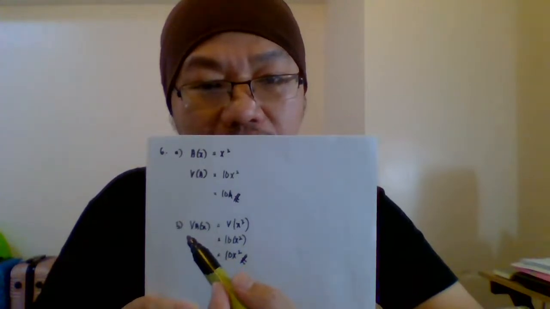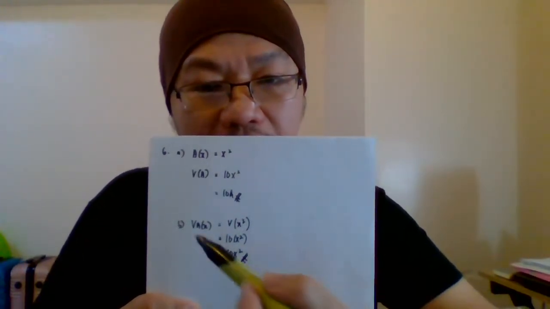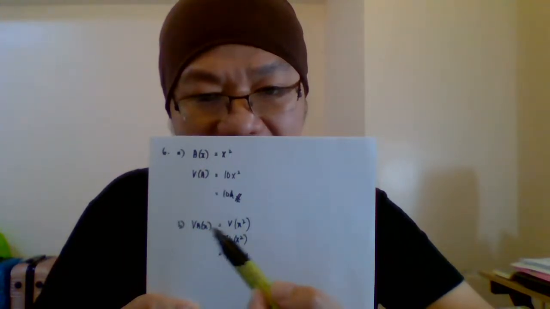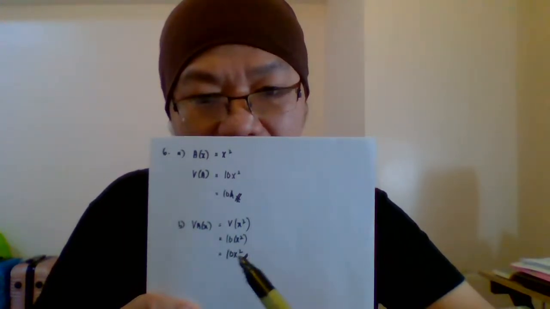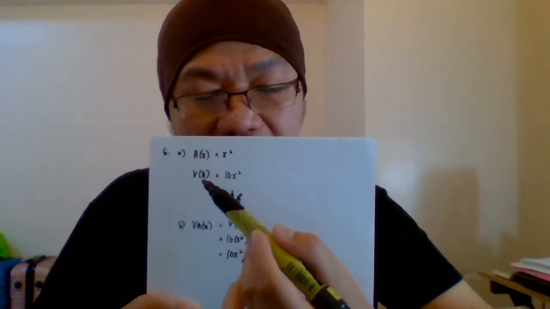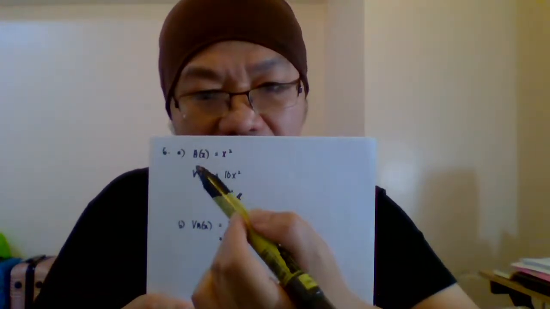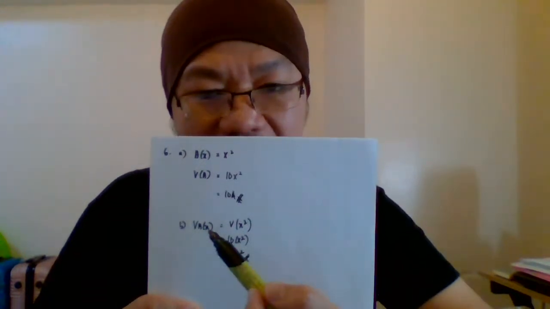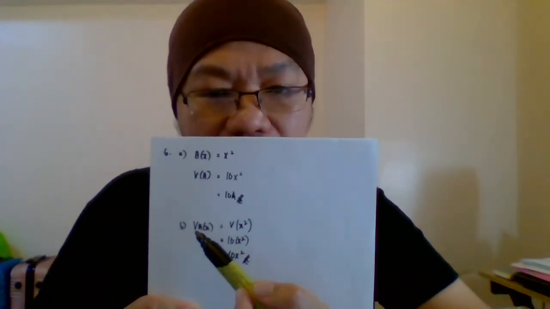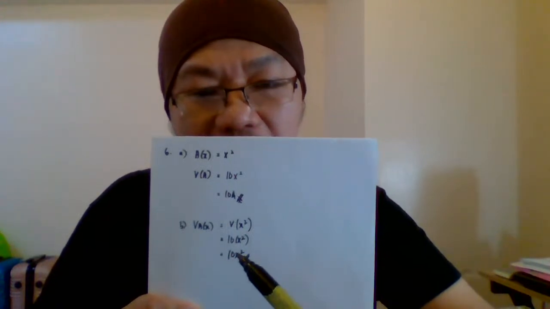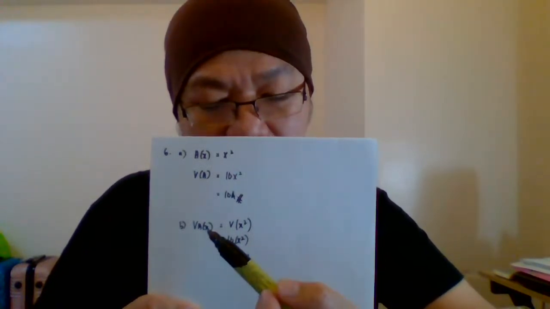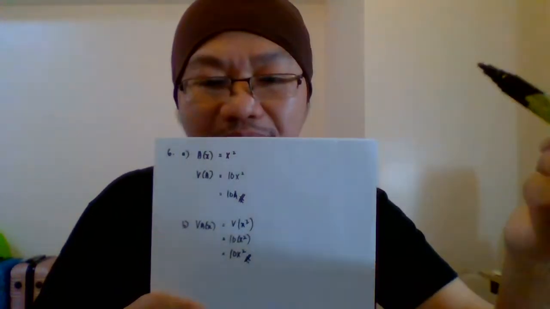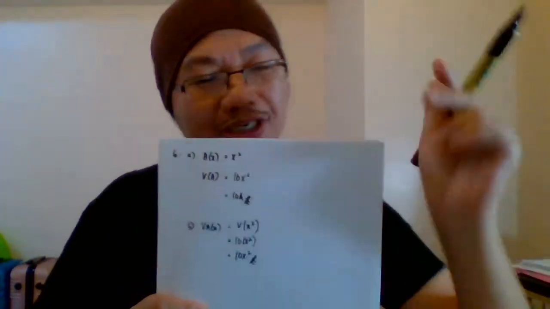So that means we want to compose VA(x), the composite in terms of x. That means the final answer must have x. V in terms of A means the final answer must have A. A in terms of x means the final answer must have x. Similarly, for this question B, VA(x), the final answer must have x. Our object now is x. So that's how you solve the problem, that's how you prove.